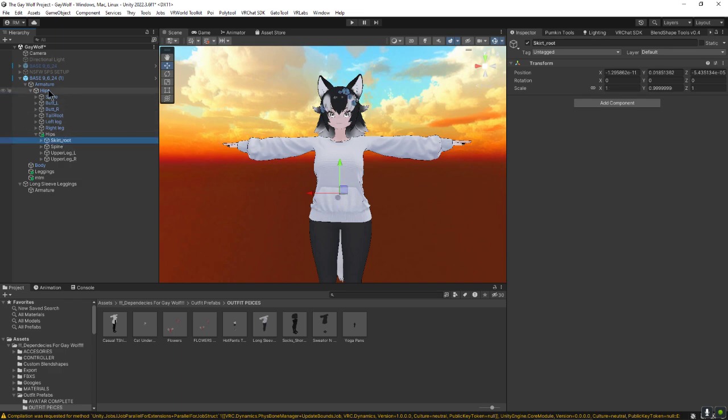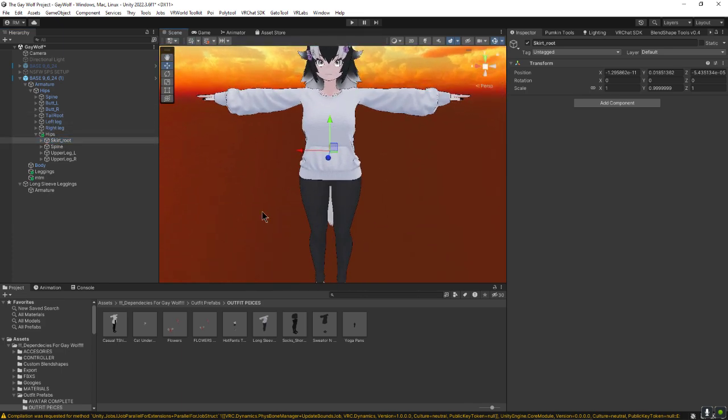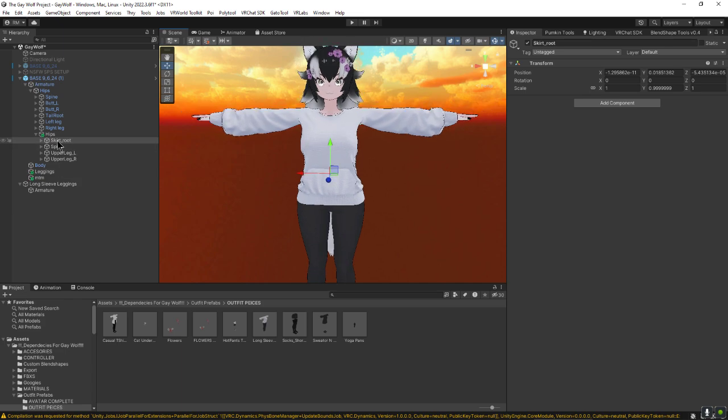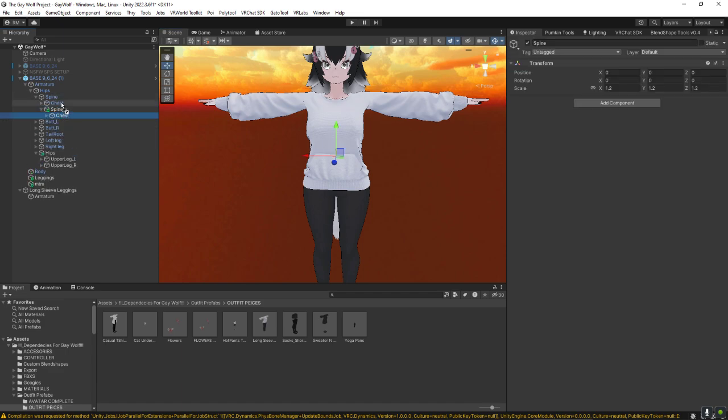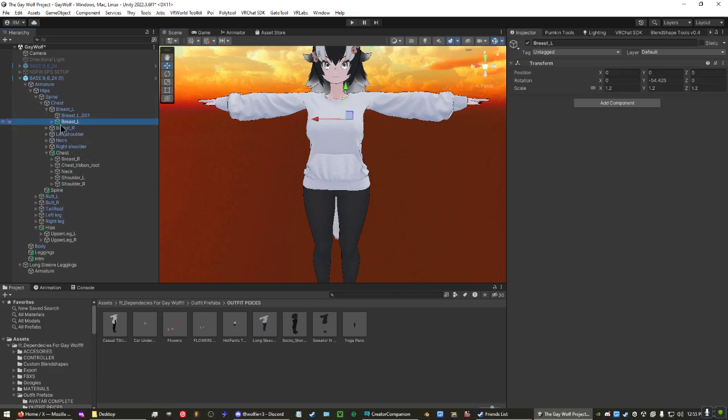So obviously, my armature is a lot different. It's named differently, and it doesn't have most of the same bones that Celestia has, because this is a Celestia body. Skirt root we probably don't need, so we can delete that. And then something like spine, that's like a main bone there. So just keep dragging them and so forth. Drag them to the places they belong. Breast goes with breast, and so forth.